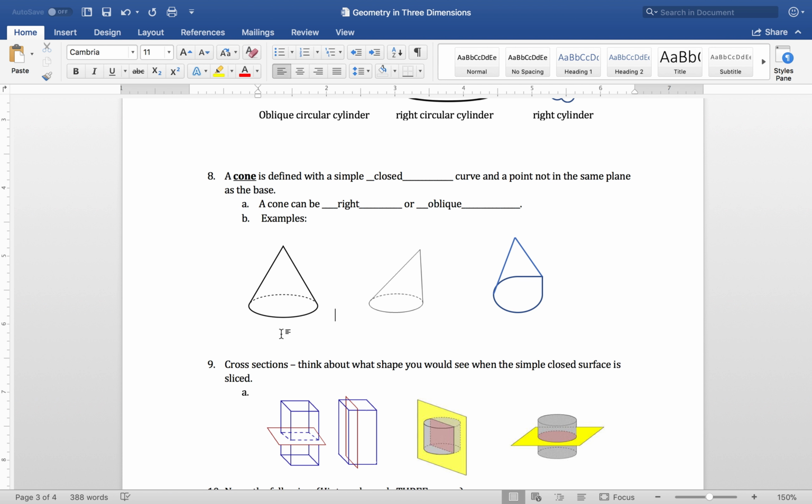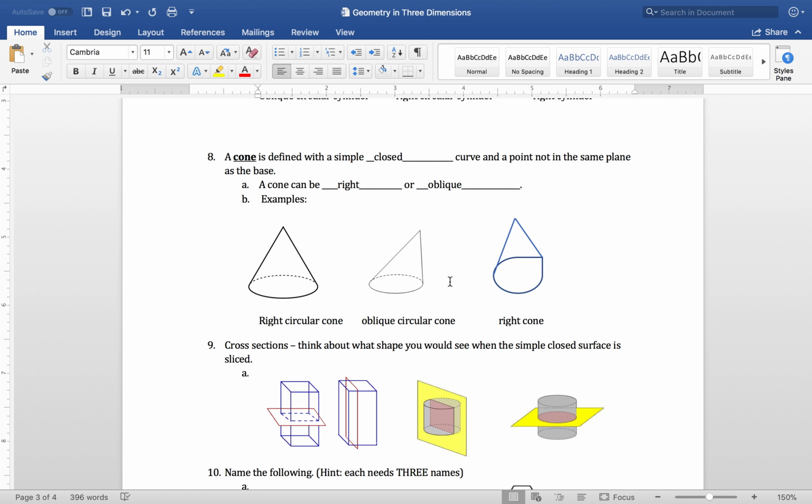My first example here is a right circular cone. It's right because the apex is right in the middle. It's circular because of the base, and it's a cone because it doesn't have the same base on the top and bottom. Next, I've got oblique because my apex is not in the middle of my base. That's the circular base, and it's a cone. My last shape doesn't have a name for its base, but I know it's right because the apex is in the middle of the base. So I'm just going to call it a right cone. It's not a circular cone because it has this teardrop shape here.